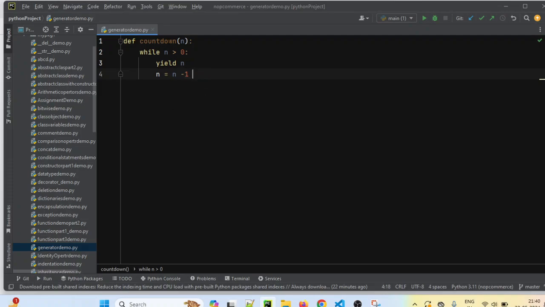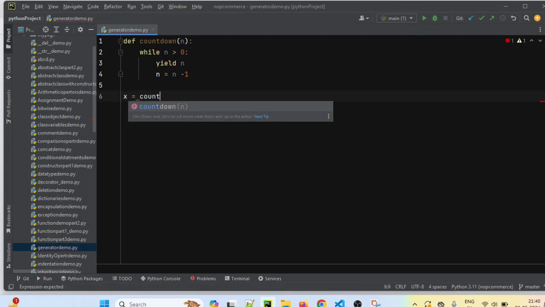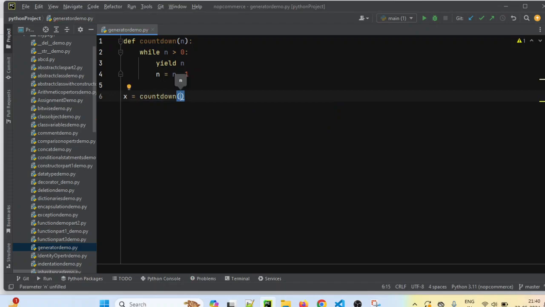Now this is known as a generator. And with this function, we can create one object that is called a generator object. So I'm just creating one object that is iterable. So x is an object and we have to call the countdown function in which we can pass, let's say I want to count down from 5 to 1.